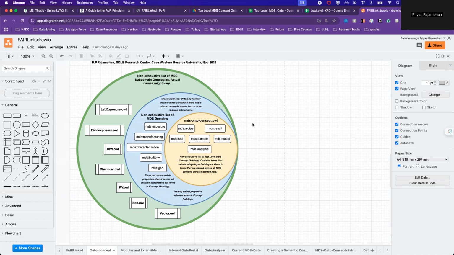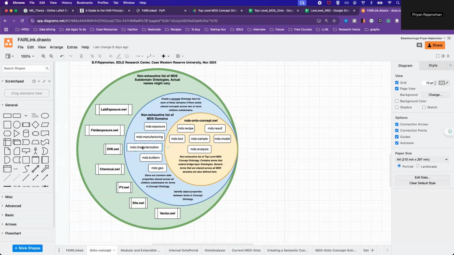So that is a loose example of what I'm trying to get at, which is basically that if you figure that two or more ontologies within MDS characterization, for example, have shared terms, you want to make sure that you put those shared terms in their lowest common ancestor, which is MDS characterization. So at this level, you create a concept ontology and then declare that it is something that people could refer to when they're trying to see, hey, I'm creating a new ontology within MDS characterization. Do I already have this particular term, which could be something that all my neighbors at the same level could share? So you think about whether you should add to this.